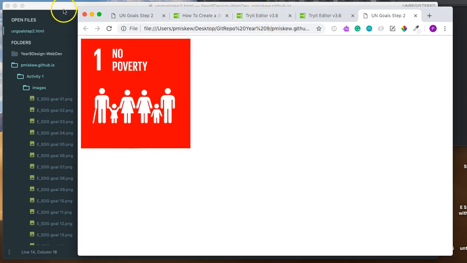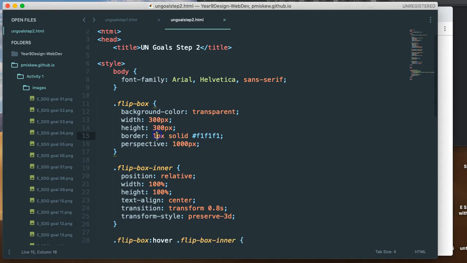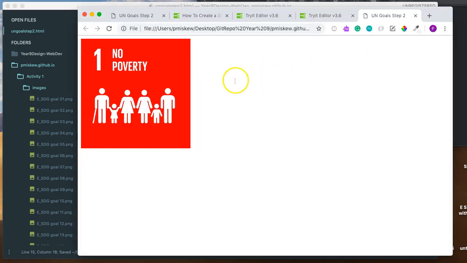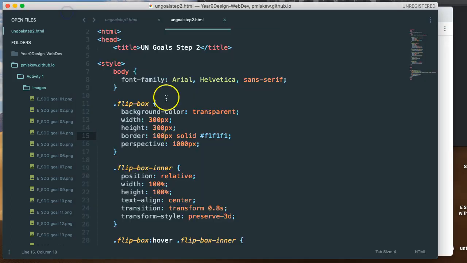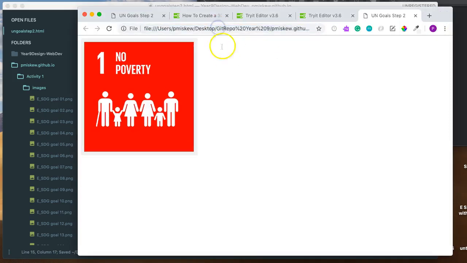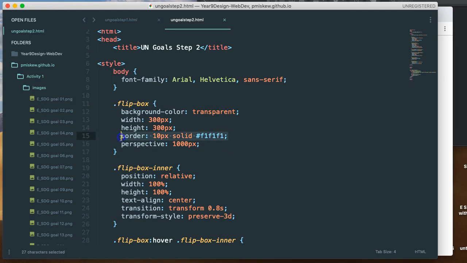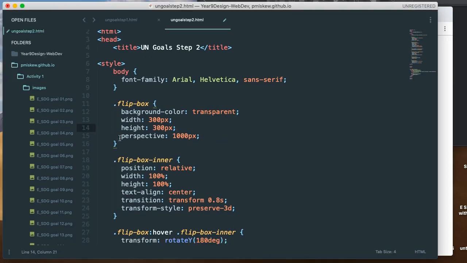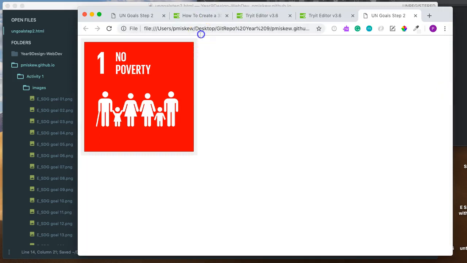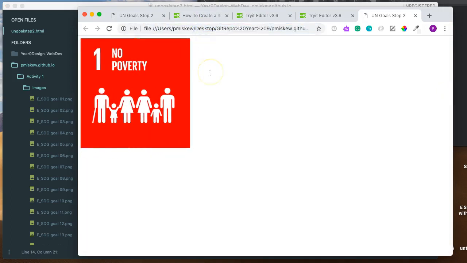And what I can do is emphasize that border, if you want, to make it something like 100 pixels, which is going to look a little ridiculous, but you'll see it in a second. Oh, that didn't save. Let's make it 10px. There it is. There's that border around the edge. I don't think I reloaded the page. So I don't want a border at all around this. So I can simply remove that line. And now when I save this and reload, no borders there. So that's nice.